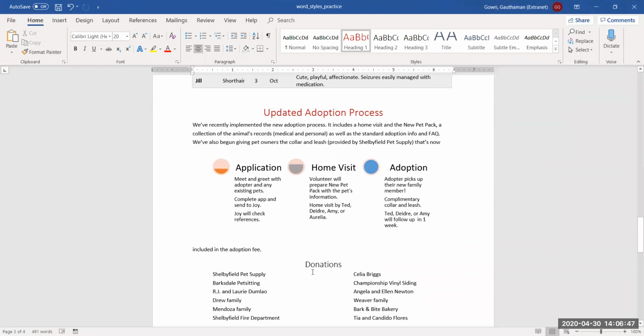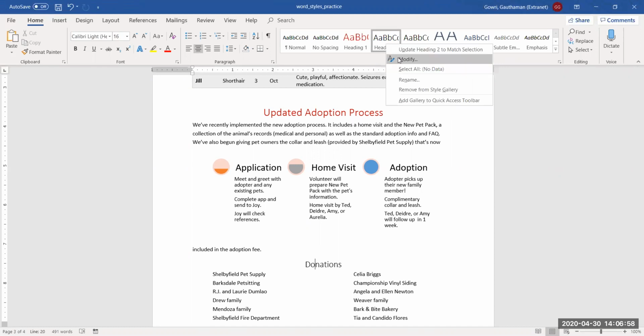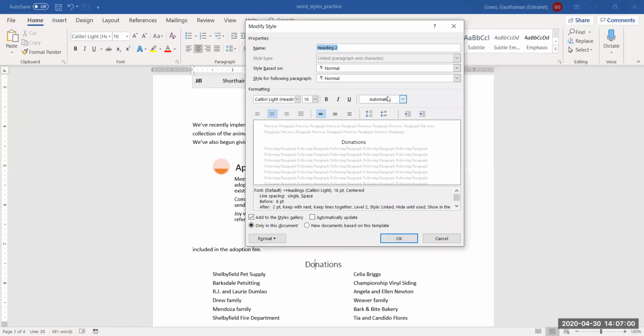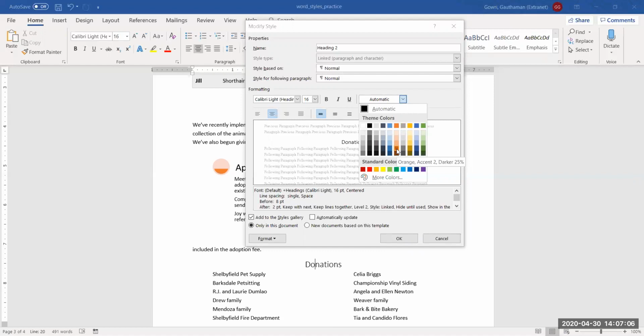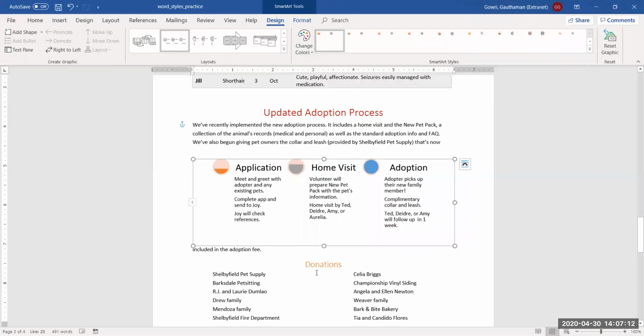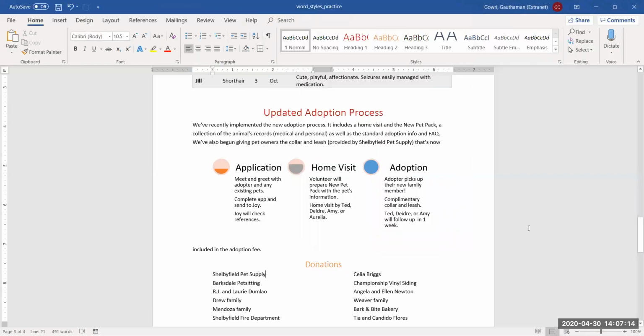So this did not change because it is heading 2. You can see as soon as you click on that, the style is Heading 2. Suppose I would like to modify this also. Go here. I want to change this to, say, orange. Or yeah, let's say I'll choose this. This is how I want to display it.